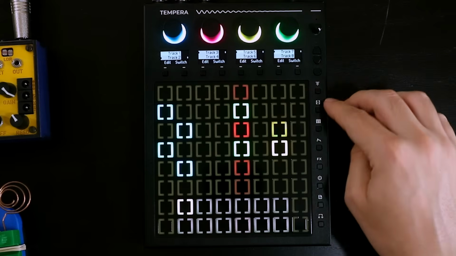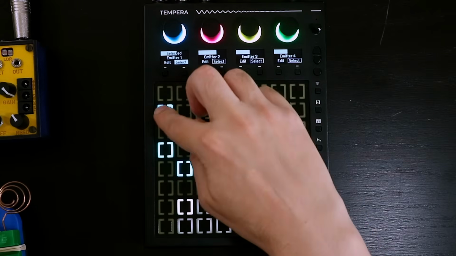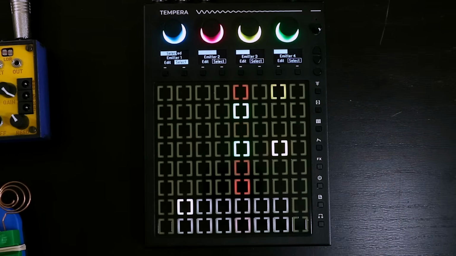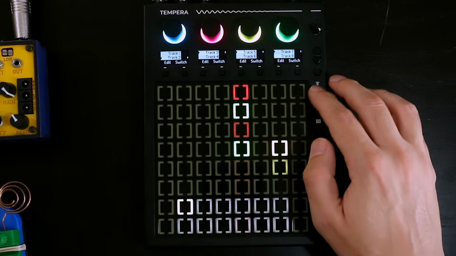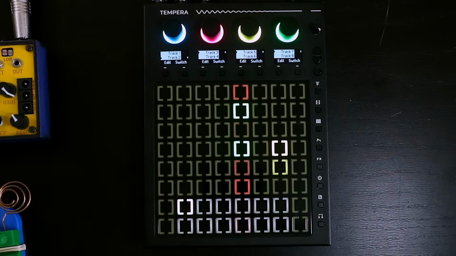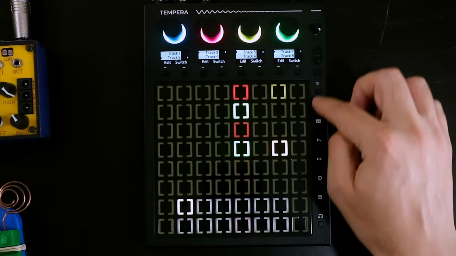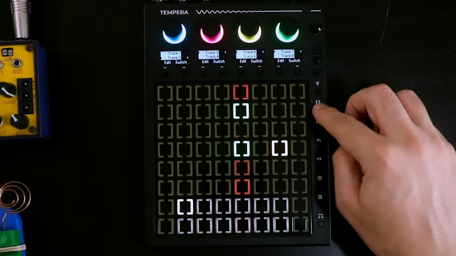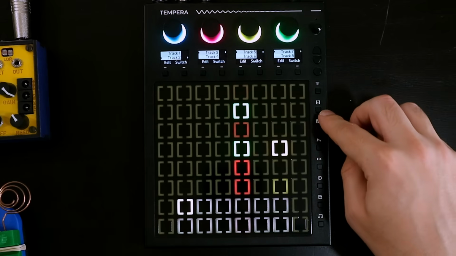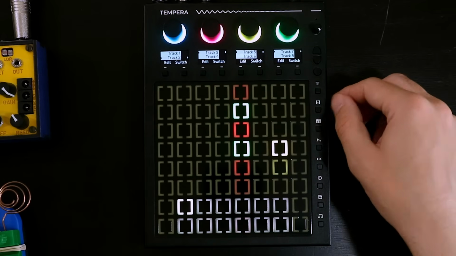I'll take off these other emitters for a second. We've just got an octave up effects unit here, doing spatialization and going through the effects.